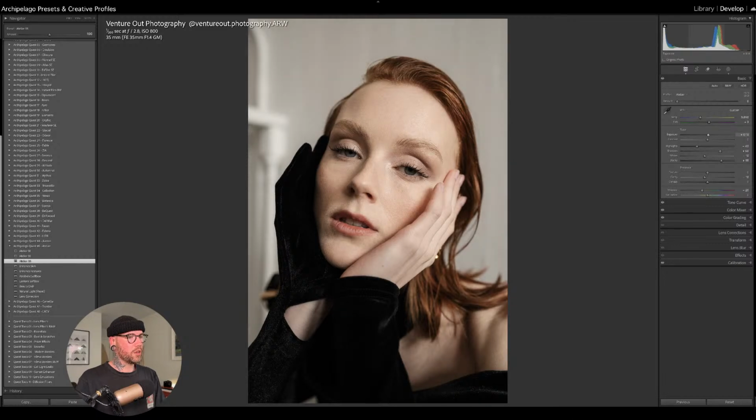So I'm going to bring the exposure up maybe just a little bit. I want to kind of get that looking really flattering. So somewhere around there looks good to me. Again, I could adjust the creative profile here if I wanted to shape this manually, but I'm going to take a look at the tools first.